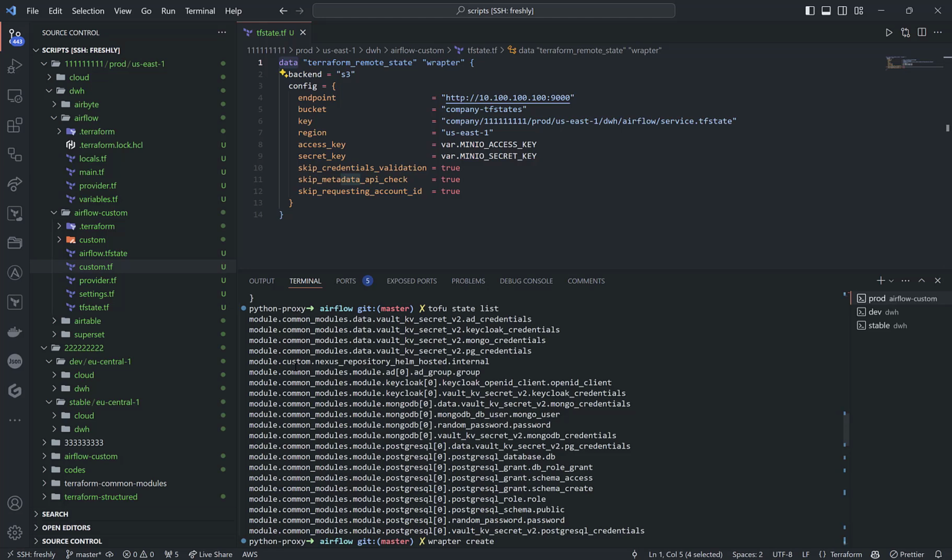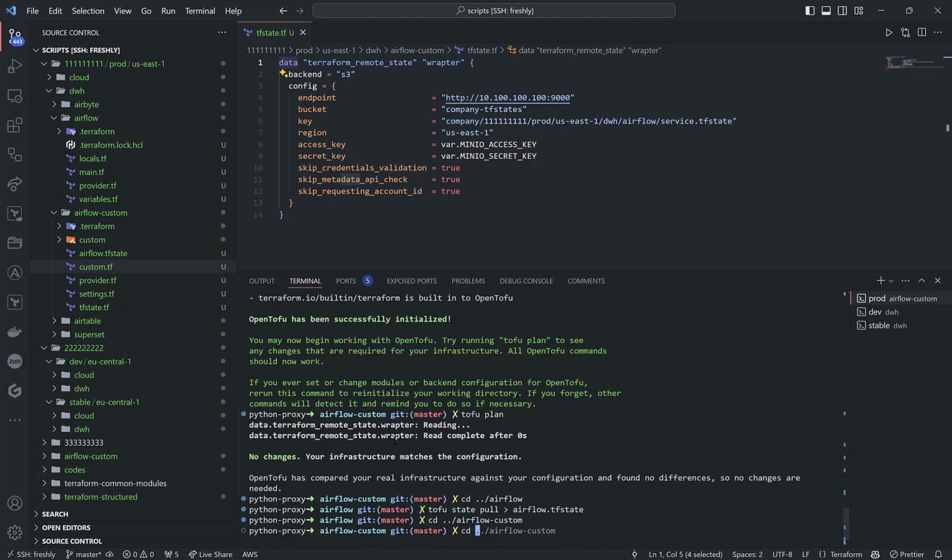So I see the name of the module, in my case it's custom, and due to that, after the pull of the state from Airflow, I'm inside of the place where the Airflow custom folder is located. It is a totally different state than the service, the microservice itself where the state is located. So with this command, I say from the state file which I created from the Airflow service, to the output custom state, Terraform state file, move module custom with the same name module custom to the state file Airflow custom TF state.